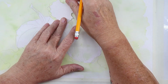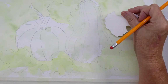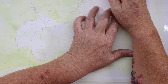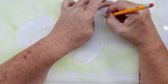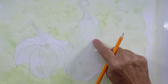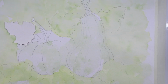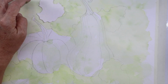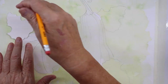So I have 4 of my big leaves. This will be number 5. I like to do things in odd numbers. This is number 5 of the big leaf. And that one's kind of behind the gourd, where the other's in front. So I guess we'll go for a couple more. I think some big leaves would be coming off of the pumpkin really close. Not the small ones so much because those would be the young leaves.